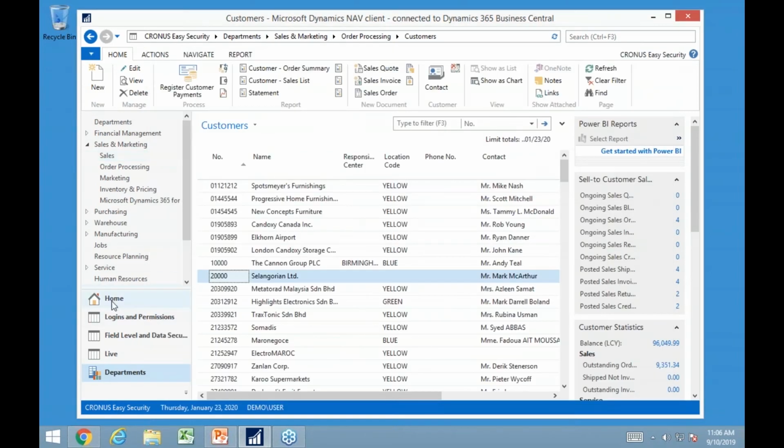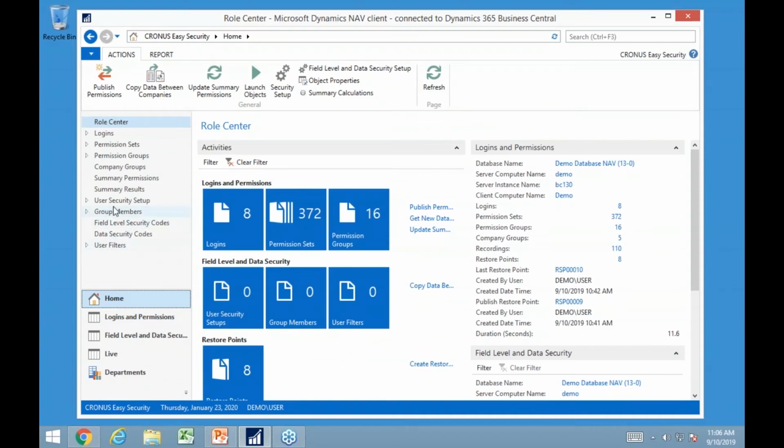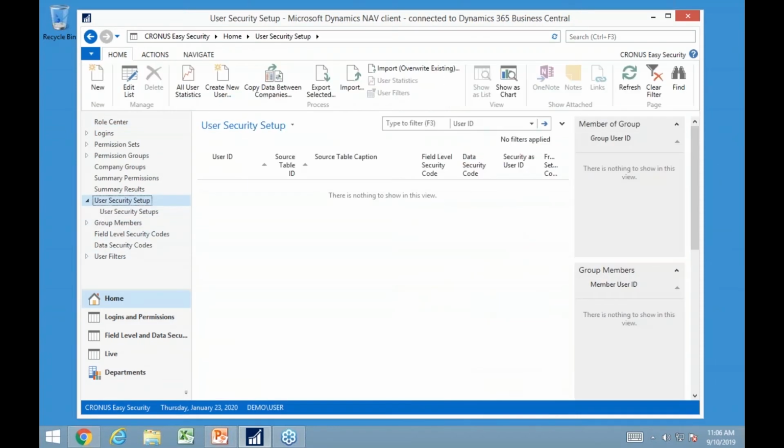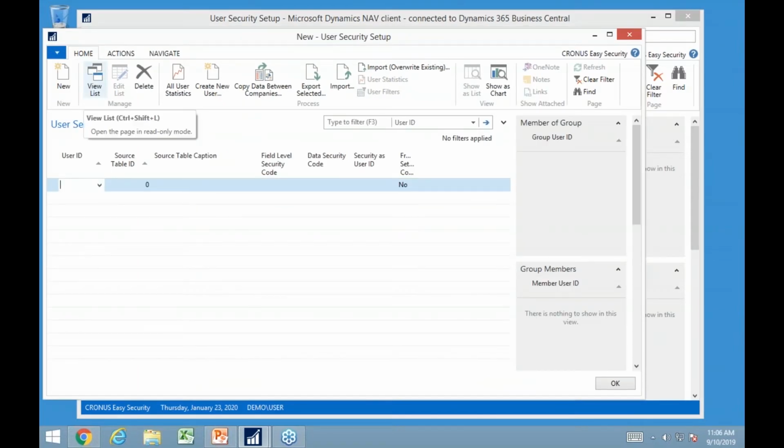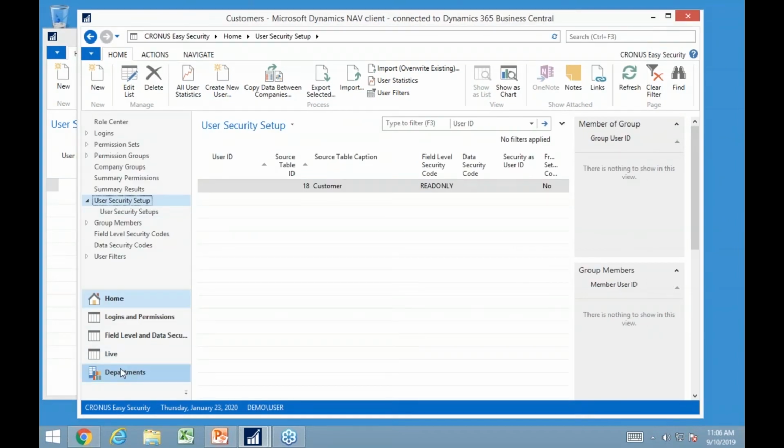But I want to go apply some field level security in here, and it is totally unrelated to the normal NAV security. I will basically use what we call user security setup. Normally you have a user and you have a whole list of records underneath with permission sets, groups, and companies. We have made a different concept and saying we're going to have a default. So instead of specifying every user and remembering to do it every time you create a new one, you can actually create the blank user ID and then apply to everybody. So this one will, of course, also apply to me in here.